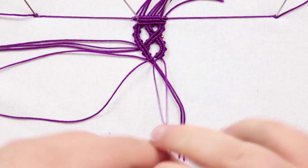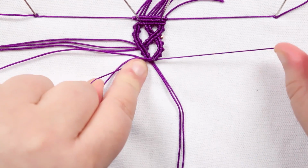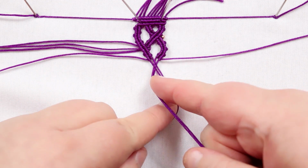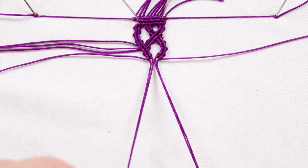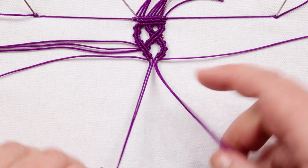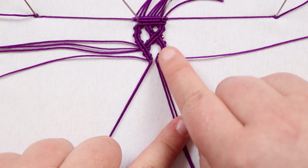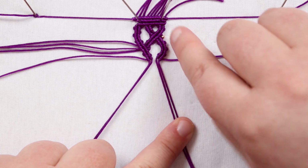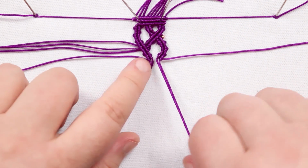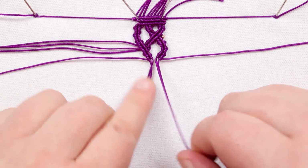So again, we also make sure that this working cord is coming outwards away from the piece, out on the side or the edge. And now you can see that these two groups meet up just perfectly, and we can now make that connection point there as well. So just to show you that again, and also to pay attention to how the different groups are coming over and under each other, we can see here this right group, the last connection point is coming underneath, so that means on this one we want that to come over, and that also fits with the previous connection point on the other group that goes over, so this we want to come underneath.